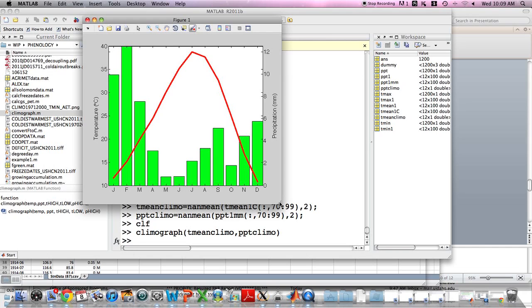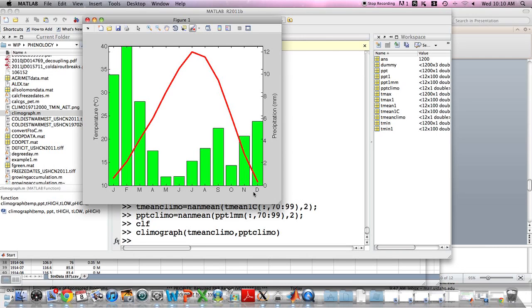And just to familiarize ourselves with these plots, on the x-axis, of course, these are the months of the year, January through December. The red line shows the mean temperature in degrees Celsius. So this is the mean temperature, not the maximum or minimum. The green bars are showing the climatological average precipitation, how much precipitation is expected or the normal for a given month. Okay, and so we get a sense of when the rainy season is, when the dry season is, when it's warmer, when it's cooler.